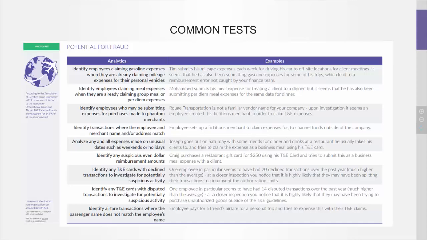Okay, well, I'll continue. We had a question here from Kate, which was, what is the minimum number of P-cards that you would need to make this program cost-effective? That's a really interesting question. I'm going to probably save that for the Q&A session at the end. But let's see, T&E Analytics for FCPA considerations.